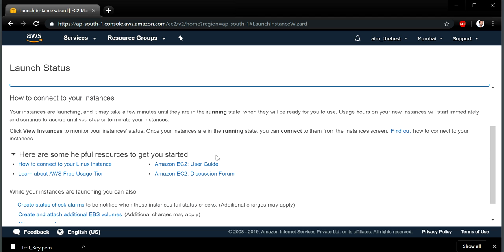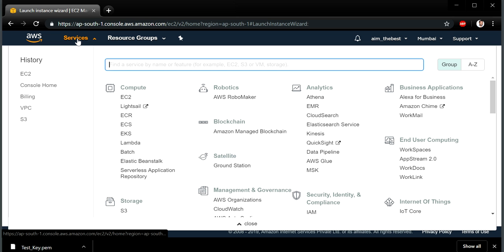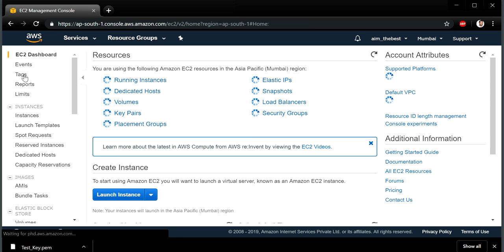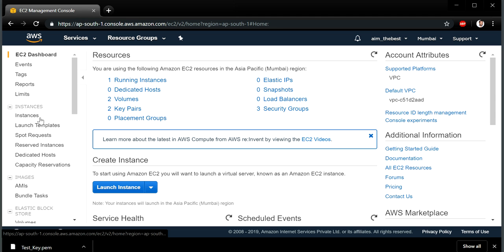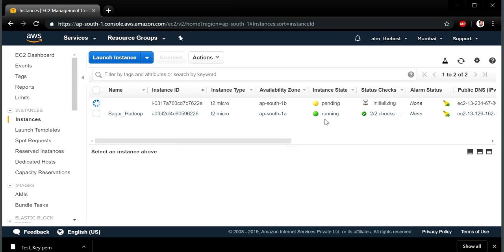It will take a couple of minutes to get ready by AWS. Meantime, we'll go to the dashboard and see the status. Here you can see the old one is running and the new one is getting ready.